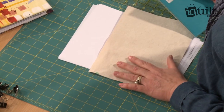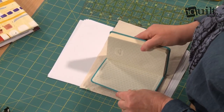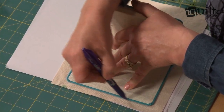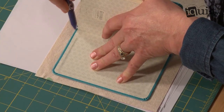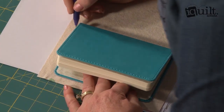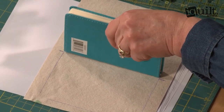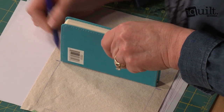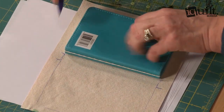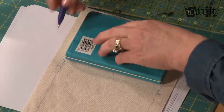First, you cut your canvas a little bit bigger than the book you want to use. Then you start by laying the front cover of the book flat on the canvas, draw around it with a pen, and make note where the binding is. Then you lift it up without sliding it, draw the binding, make note where the other edge is, then lay it over flat and draw the other side. This allows you to have the give you'll need so you can close your book after it's glued on.